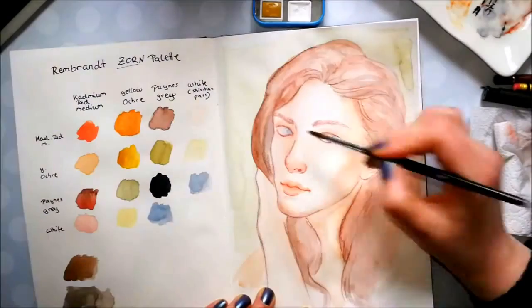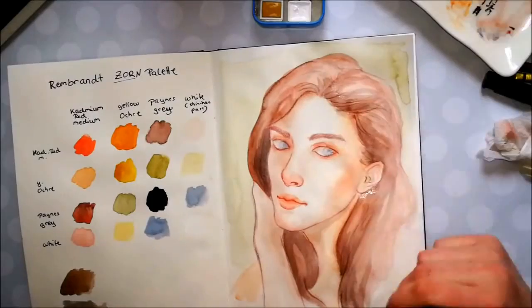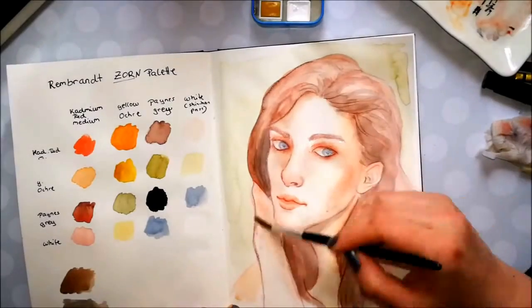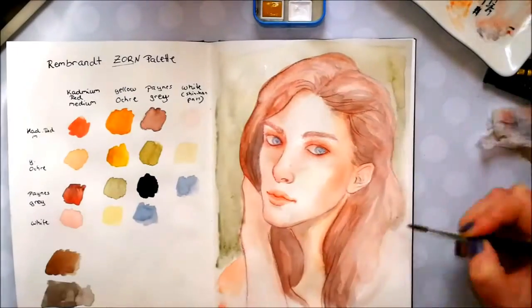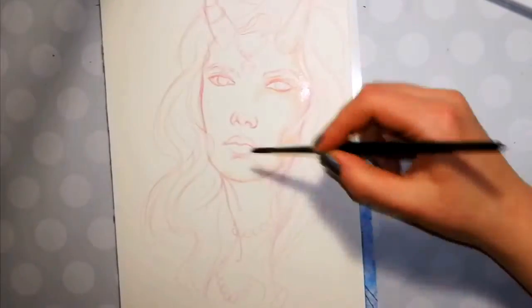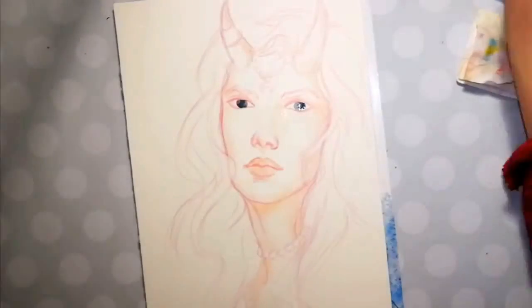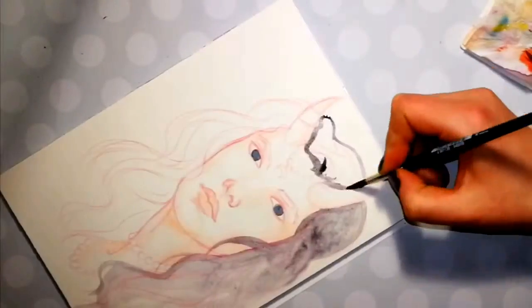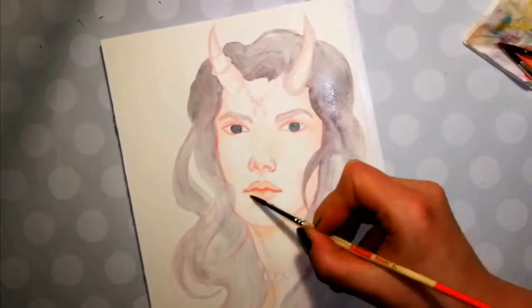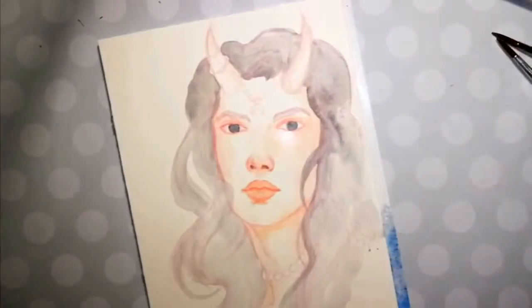Seriously it's really hard to get back to normal cellulose paper after you've tried it, especially when you use a lot of heavy washes and layer a lot. Since I'm the cliché of a starving artist, I don't even own the most expensive kind of Arches paper. I was so unhappy with this painting at an early stage that I decided to move on and start another one. After feeling so pressured and unsatisfied with the first sketch I decided to draw the next one off camera, even though I know it's kind of stupid to feel pressured in front of the camera — because I could cut everything out and no one's actually watching me. I still feel very tense and have problems relaxing, especially at the beginning of a video.